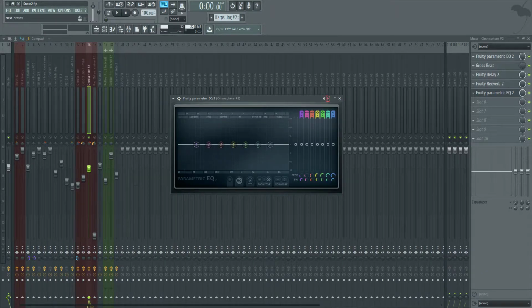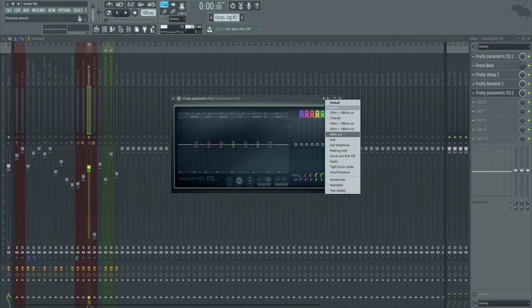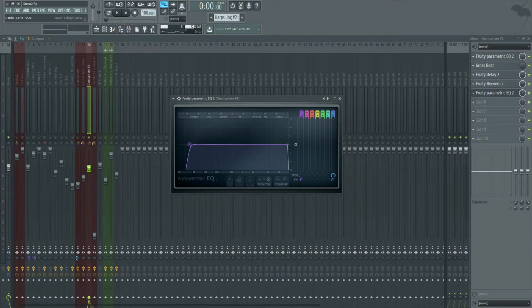Now, if this box didn't show up, I apologize, it's OBS, but I'm going to right click these two and go to the 40Hz and 18Hz cut. Once that's done, you'll see the cuts here, and we'll be able to drag these things up and down to fit what we want. Okay, so we can do it either way.